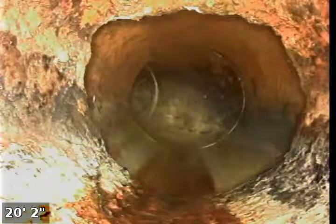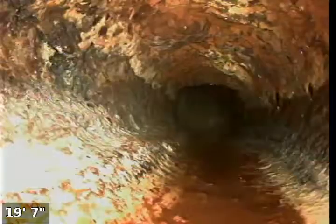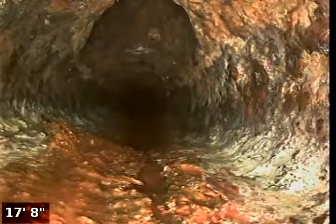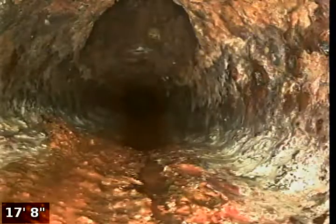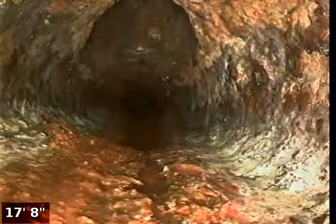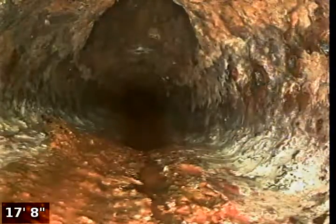Okay, here's our turn, and here we'll be coming back to transition back to cast iron here, as well as that other clean out. Here's the other turn, and here's the transition. So we had a couple 90s in a row. This may still be leaving the front of the house and then making those two 90-degree turns to run along the side of the house to get into the backyard. So we're going to pause the video for a second while we locate this.